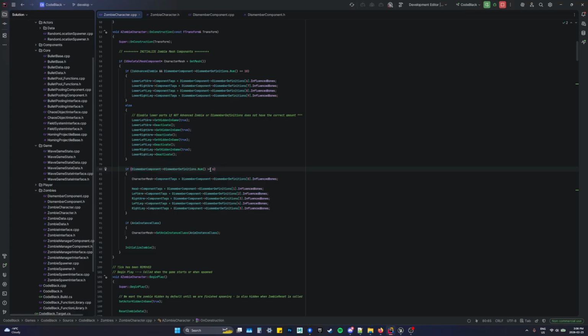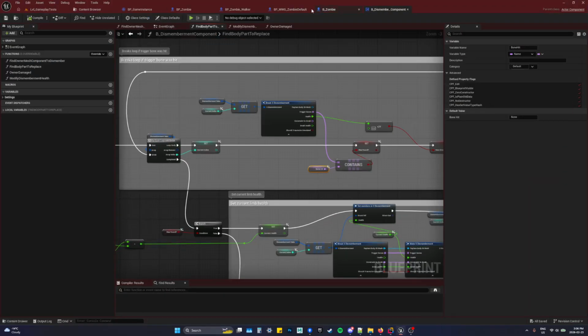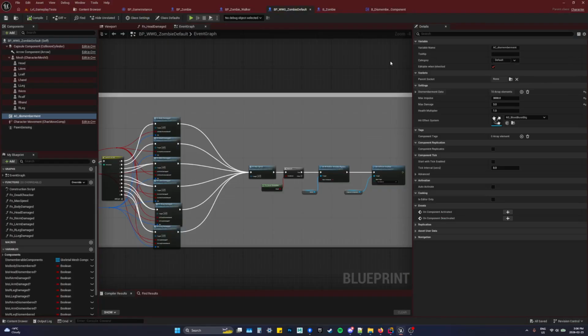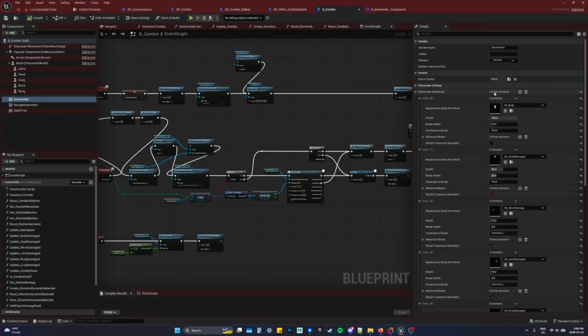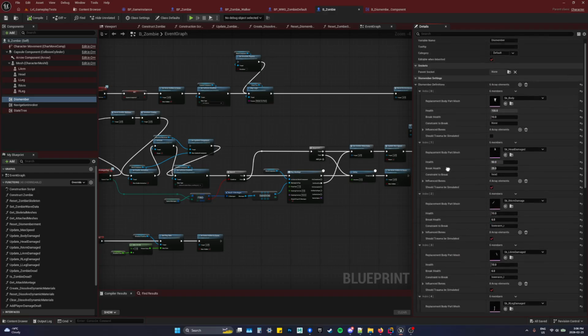What it does is it checks to see if the dismember definitions has 6 or more elements. As I was showing here, the 6 elements here, this is a basic zombie.